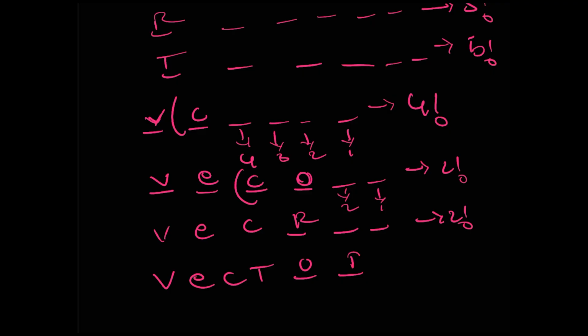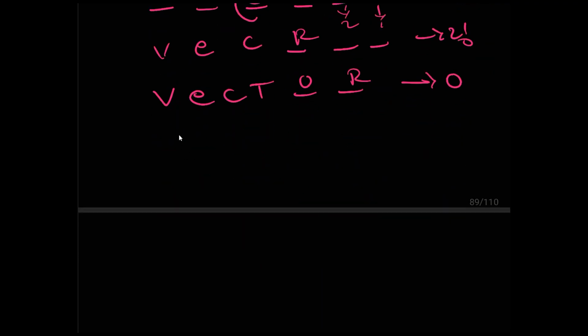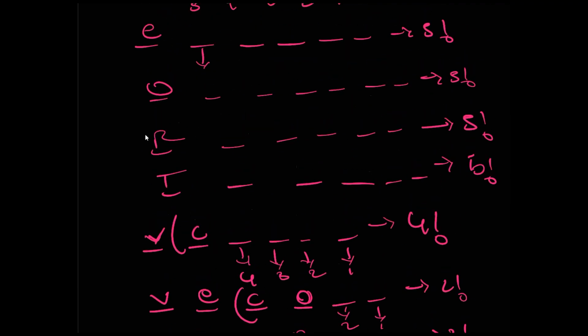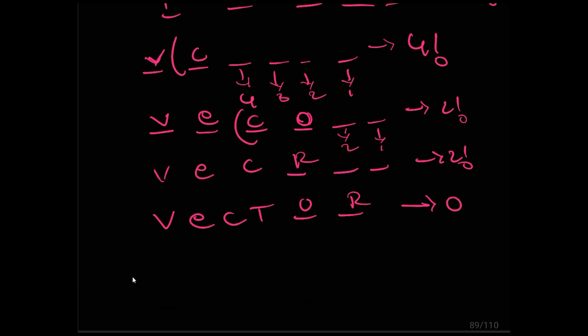They are in order, so 0 words. Therefore, the number of words above VECTOR will be 5 factorial into 4 plus 4 factorial plus 2 factorial into 2. These are the number of words which are above the word VECTOR. So if we want to find the rank of VECTOR, we should add 1.